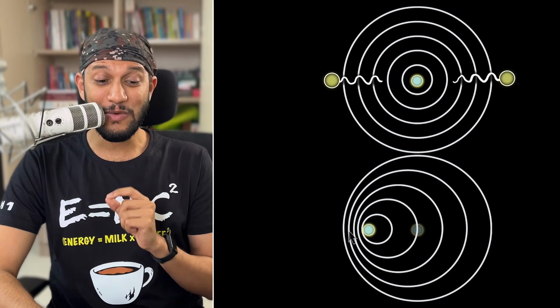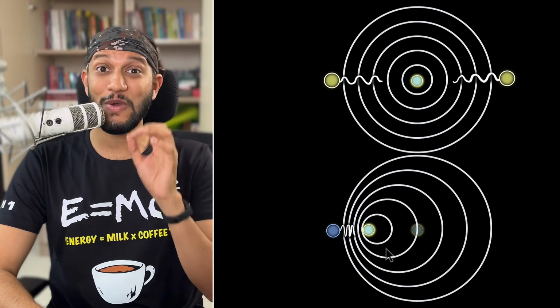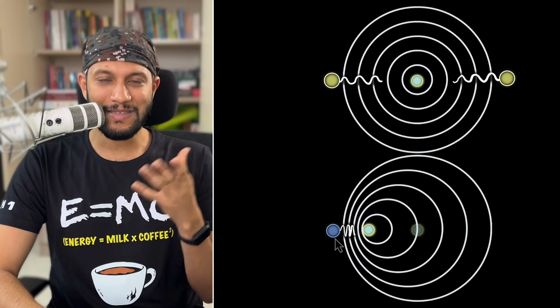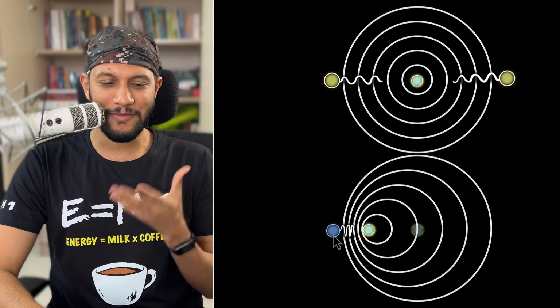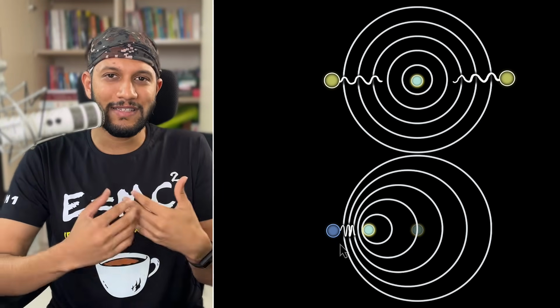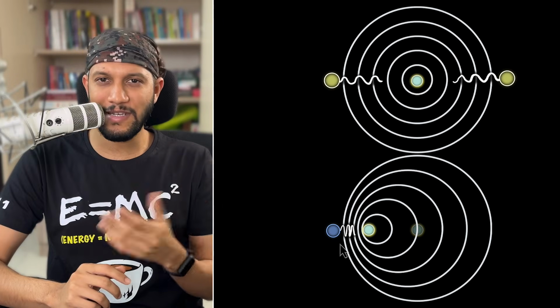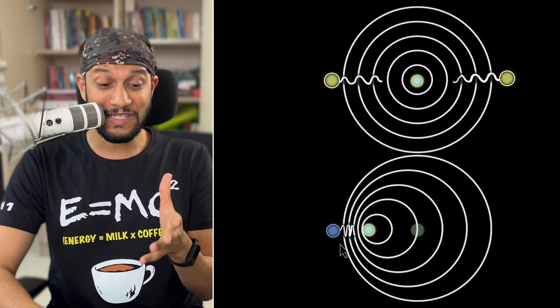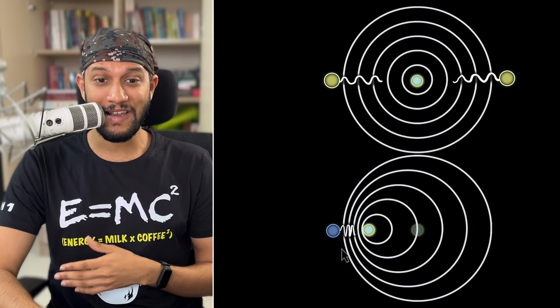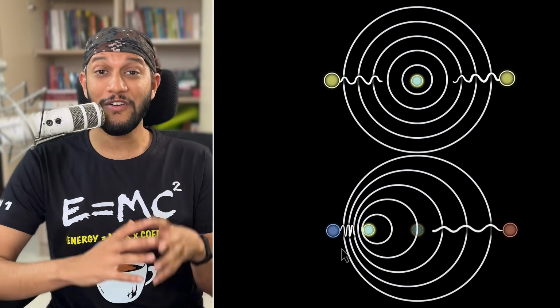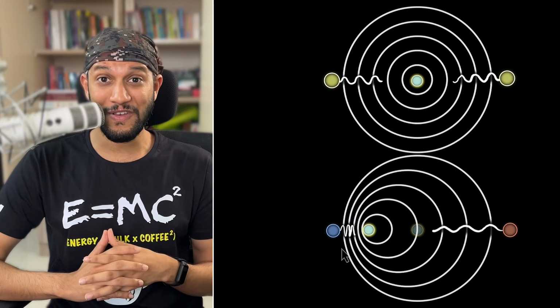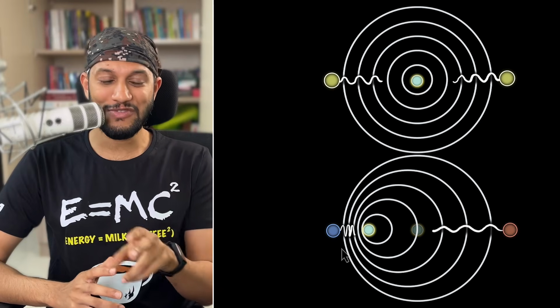In fact, she would see over here a higher frequency of the photons, which we call blue shifted. Now, it doesn't mean, Einstein says, that the photon is not really blue in color. It's just called blue shifted because the frequency is higher, it's moving towards the blue end of the spectrum. That's what it means. And just for representation, we are showing it as blue. But she will see a higher frequency photon on this side. And on the other side, she would see a red shifted, lower frequency photon. That's what Einstein's friend would see.